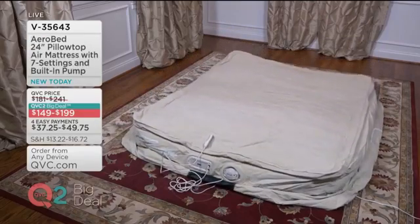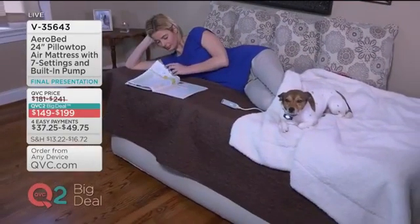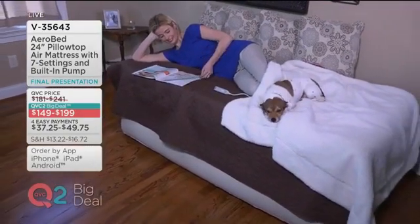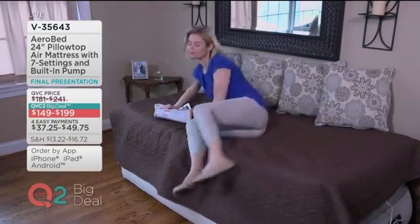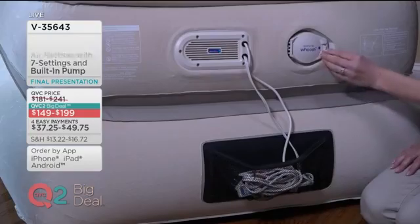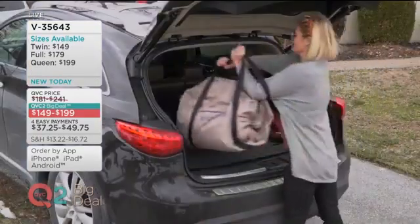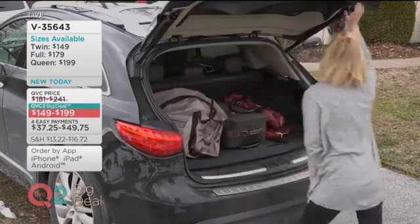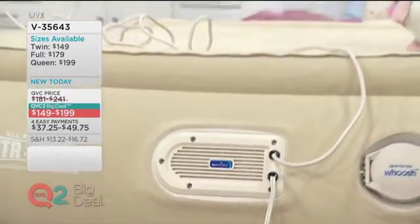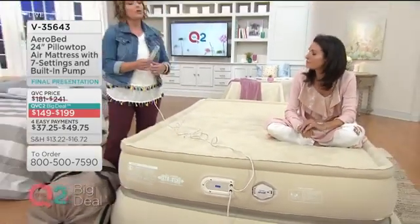Well, a question that had come through is, could you put this in a bed frame? It really depends on the frame. Unfortunately, without seeing the frame, because the bottom of the bed is sort of a trapezoid design, you'd have to see whether it would go down in that frame. But you really may not need it, because the bed is elevated to a degree that's really comfortable. You may not need it. If you wanted to have a headboard, that might be a different story, but it is very modern now to have the headboard right against your wall. Yeah. So you've got options.